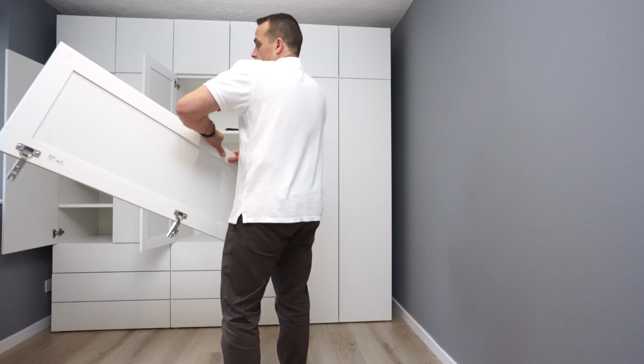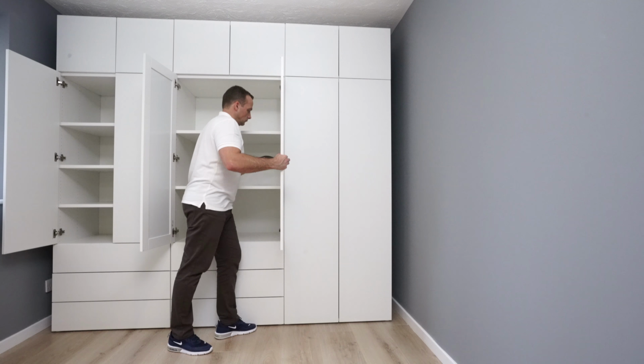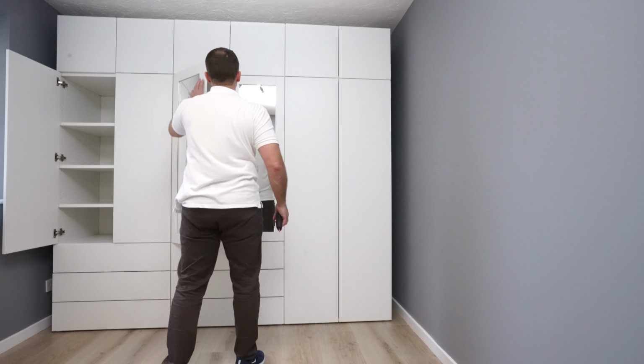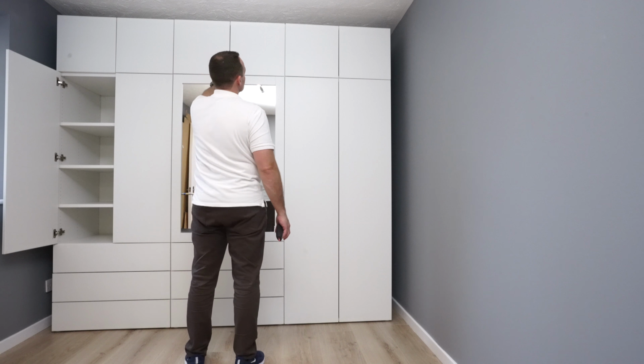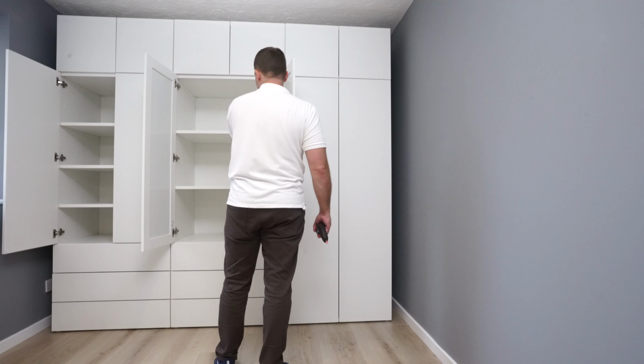In a case when you have a lot of doors, it's quite hard to adjust it if the doors are very uneven. So just get it close to what you want and just leave it at that, because it's quite hard to adjust the doors perfectly if the whole frame is twisted.